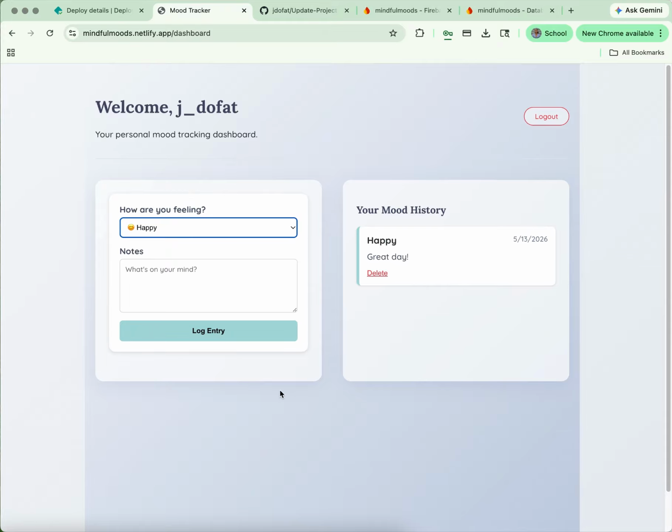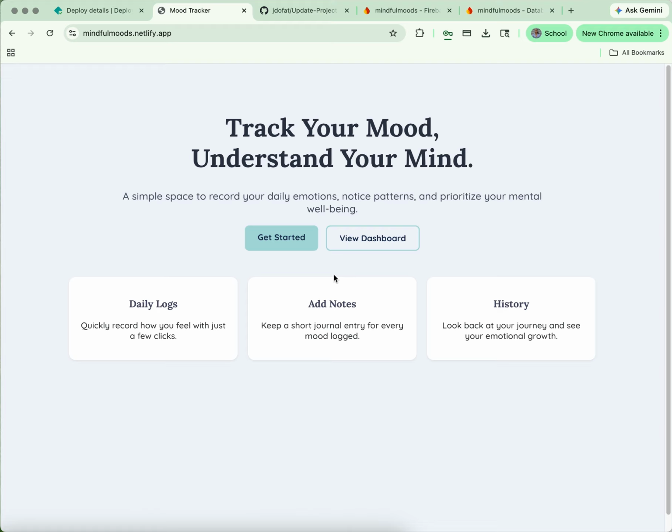And yeah, the mood is saved to Firebase Firestore instantly, and it appears. Every new mood is just going to appear at the top of your list. It's going to be sorted by date as well, so it makes it easier for users to navigate. And yeah, we're going to just log out again, and this clears the session and takes us back to the home screen. All right, so let's break down the components.